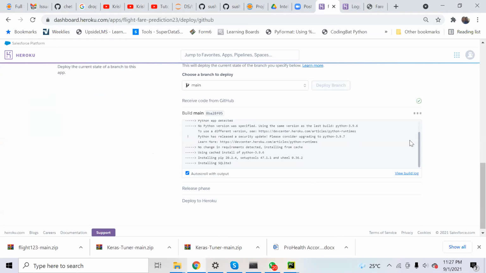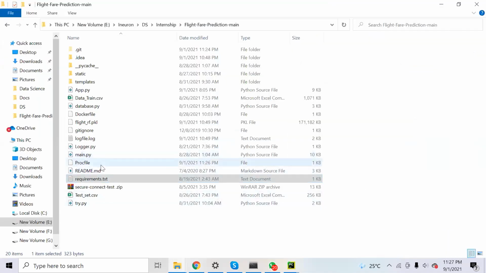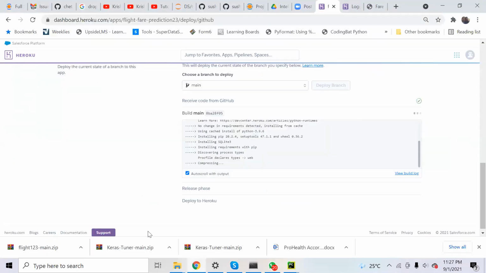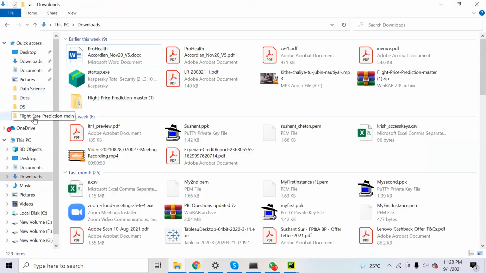The Python version you have to add, it's automatically taking as 3.9.6. I mean, you mean in the requirement.txt? You have to add a runtime.txt file. So in there, okay. I think it's not available. Check in the review scrapper project. Is the runtime.txt file available or not?